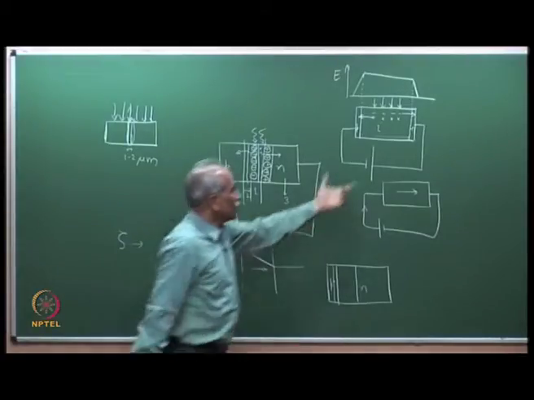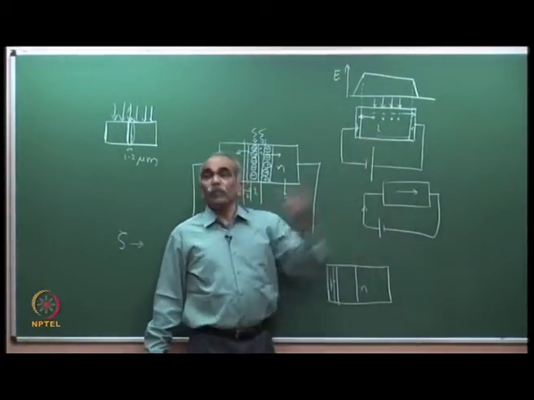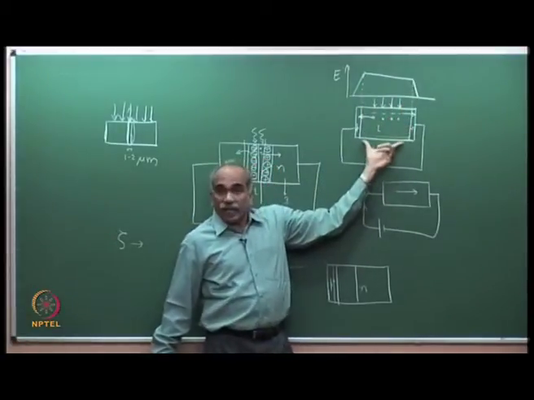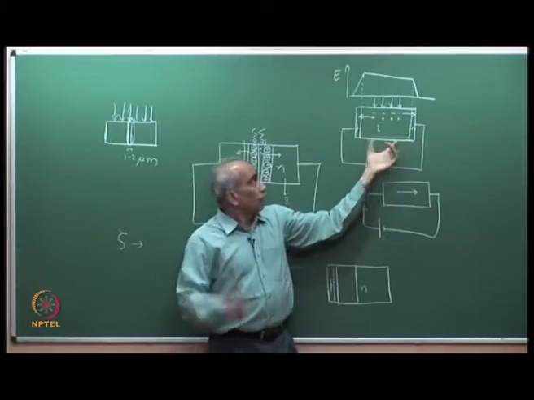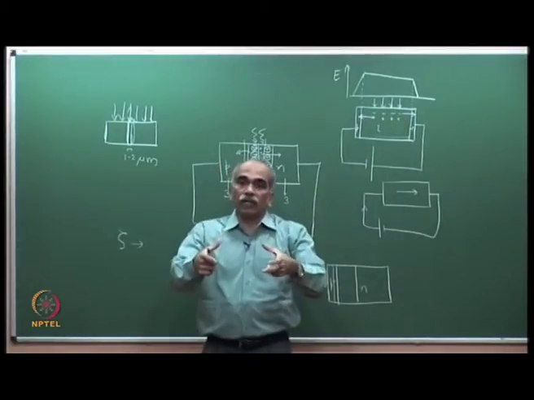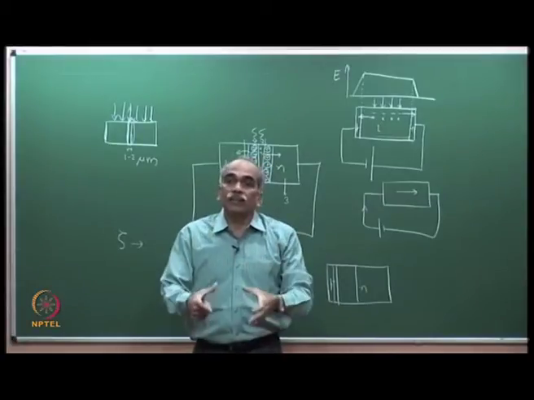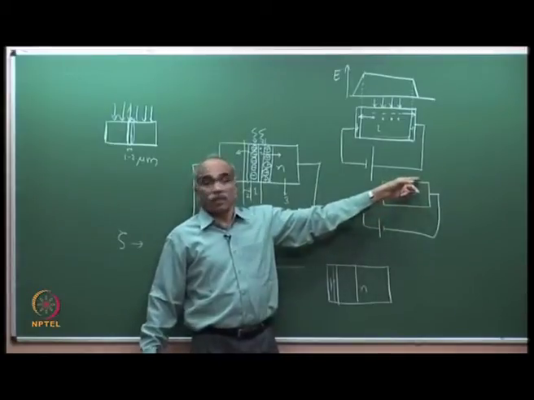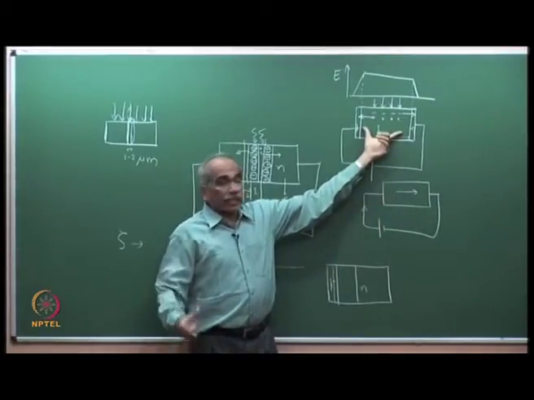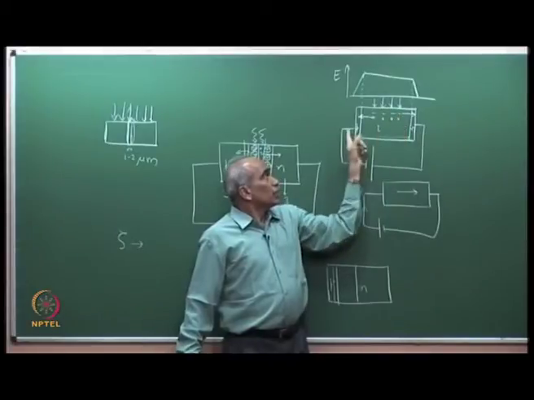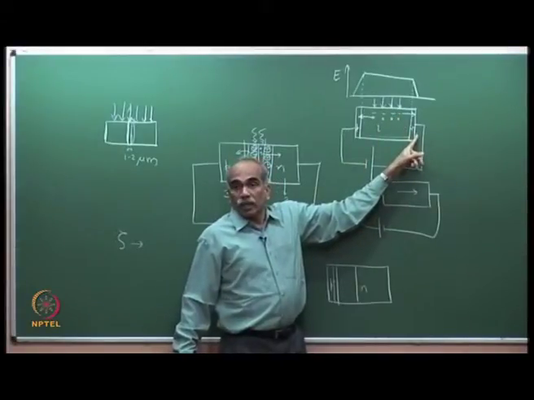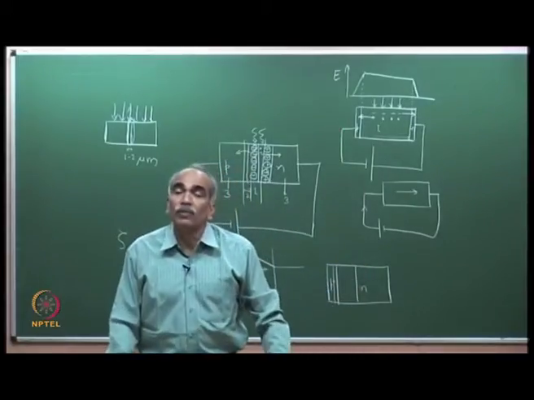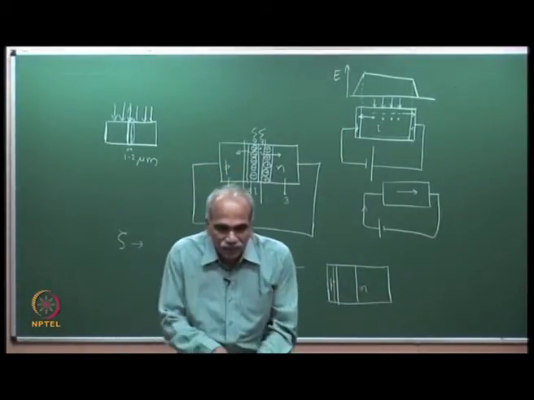By introducing this I region, two things I have achieved. One, there is a strong electric field in the entire region. Point number one, I have a large capture area for photons, to capture the light which will contribute to current in the external circuit. I have a large area. And second is there is a strong field which I can apply, and the electrons and holes will be swept to both the sides very rapidly. So, see the points which are written there.